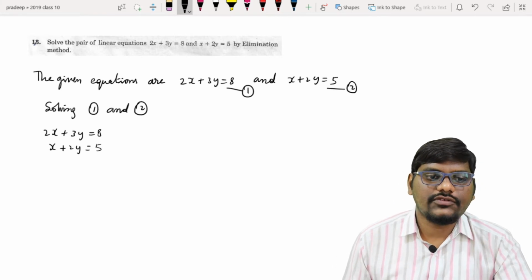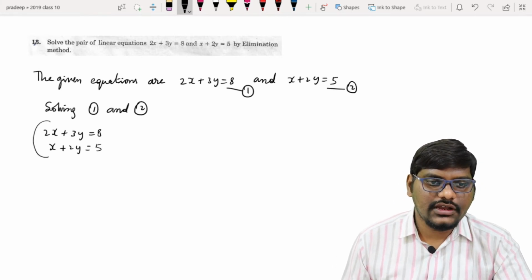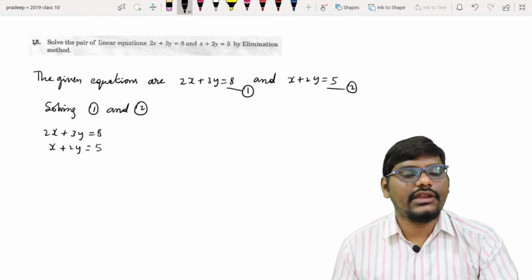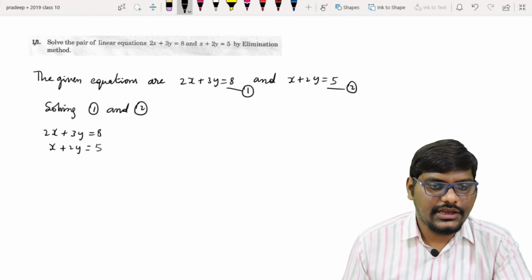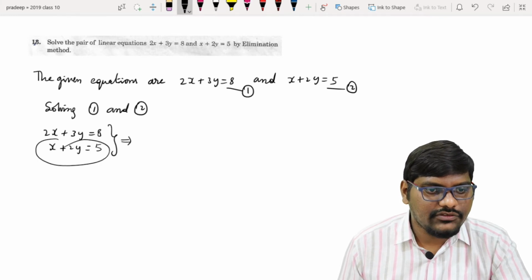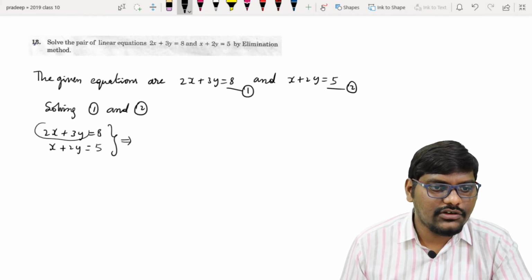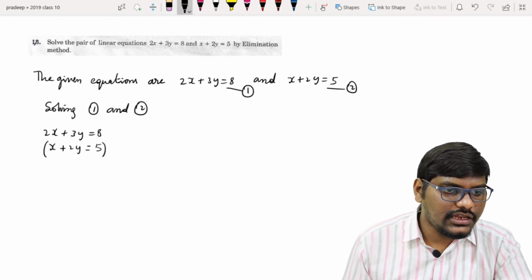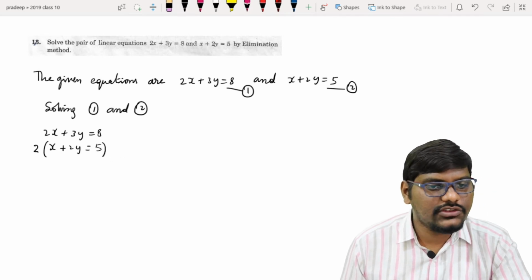Alright, to solve that, first at least we have to see that any one term, either x or y, should be similar in both of the equation. If x and y, any of the variables similar, then we can eliminate. So we are doing elimination method for the reason the second equation I'll see that it will be equal to the first equation. So I'm trying to equate with the x variable. So I'll do this second equation, I multiply the full equation with 2.